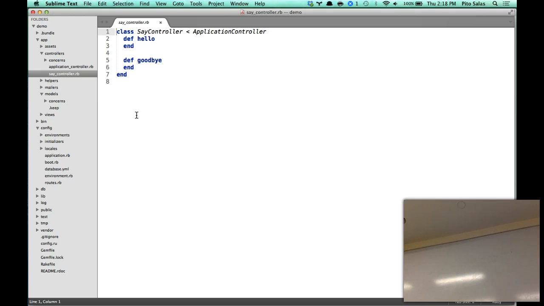But essentially, the way Rails interprets this is that it parses this URL, and that parsing is done by a subsystem called the router, because it routes requests and decides what bit of code should run. And the job of that bit of code that runs, in the end, is to generate HTML.